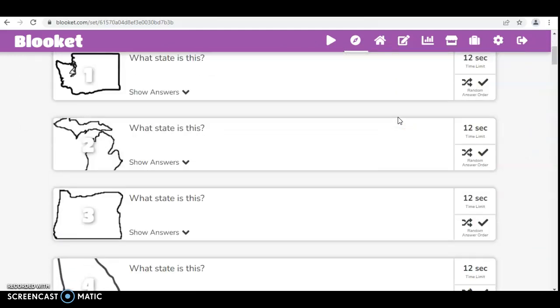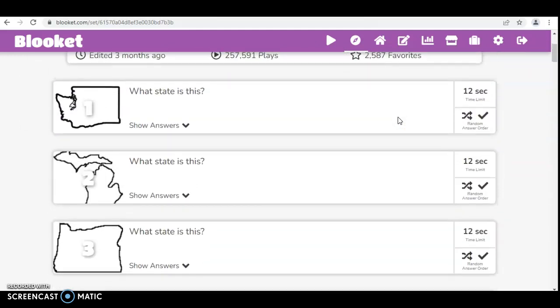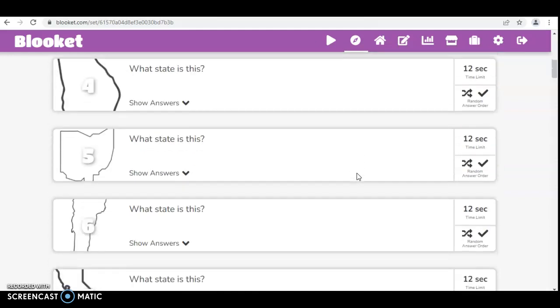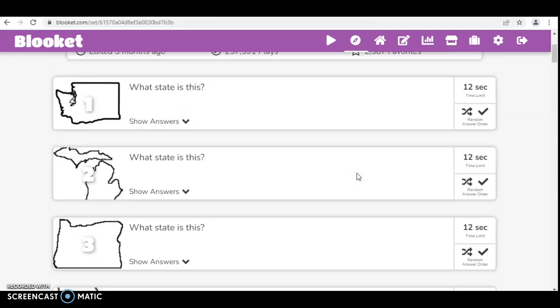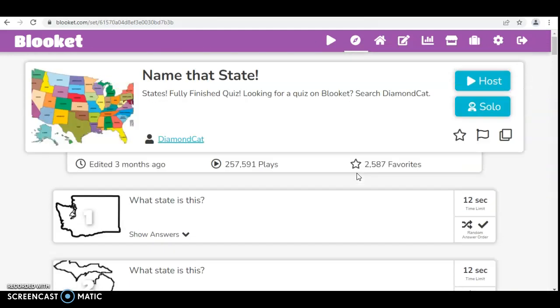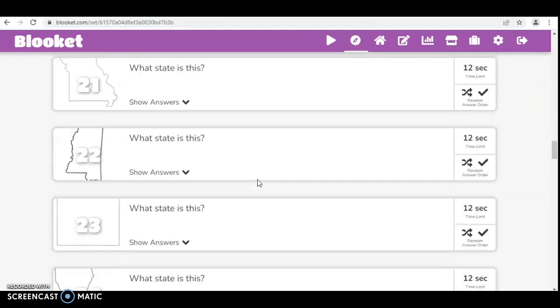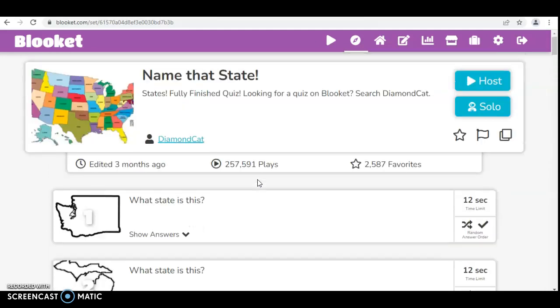Also, as a teacher, you will be given access to what kind of limits you can put on time, maybe what order you can move these questions in. I know sometimes maybe if you're doing something like a sequence of events kind of thing, that you could probably move the orders around of questions. So it's also a very easy way to really structure these questions too. So it's not too hard to use.